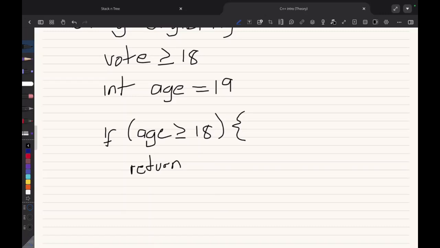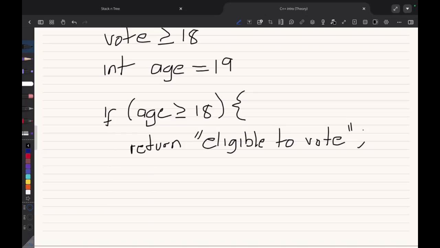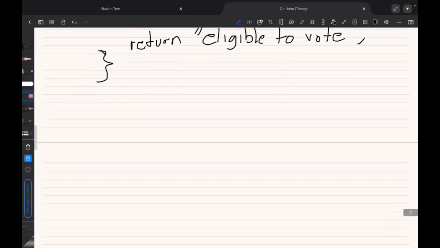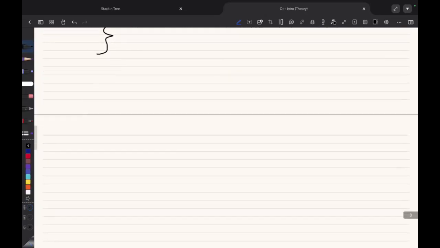So you're going to return eligible to vote, right? That's the if statement. Now we have the if then else statement.